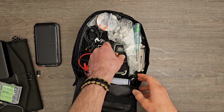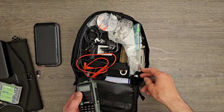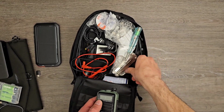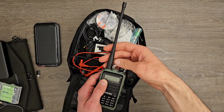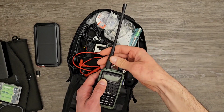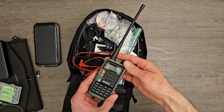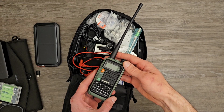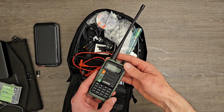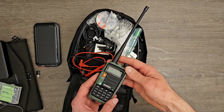Next, I have a two-way radio, and I have detached the antenna for easier storage. It is here on the side. If telecommunications are down, but you and your friends or family are equipped with these, you may be able to maintain communication over some distance. Just make sure to discuss the communication frequencies in advance.